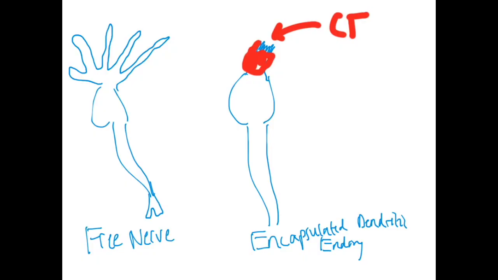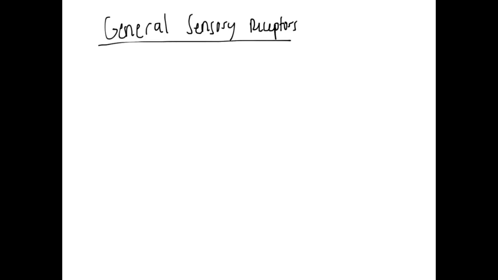So let's go through these different sensory receptors, these different general sensory receptors. The first ones that we're going to do are those free nerve endings. So I'm just going to put free. And the first one that we'll look at is something that we've seen before, which is this Merkel's disc. So Merkel's disc, this is located at the epidermal dermal border, but on the epidermal side, and these respond to light touch.